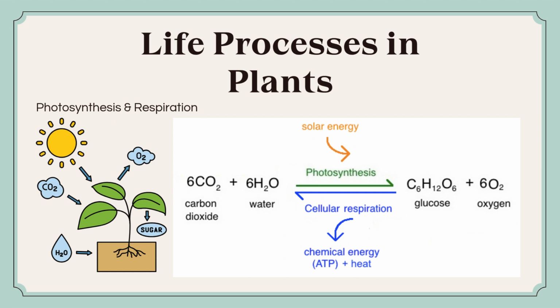You need to know 6 carbon dioxides plus 6 waters can be turned, by the process of photosynthesis, into glucose and oxygen. And you need to know that glucose is 6 C's, 12 H's, and 6 O's. So basically, 6 carbons, 12 hydrogens, and 6 oxygens, plus another 6 oxygens. And then you need to know how cell respiration is taking place. You need to know this block very, very well.